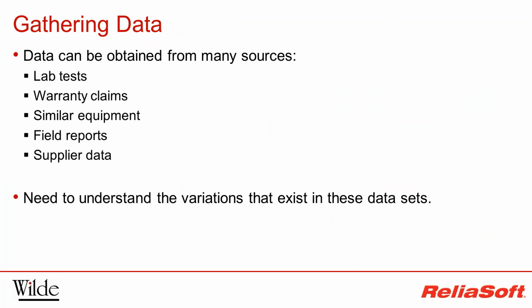To perform the analysis, we need to know how long a product has operated before being unable to serve its purpose. The times to failure for a component can be taken from many different sources. Obtaining this data is usually the most difficult part of the process, particularly if there is a lot of noise present and a lot of sorting is required. Data obtained from lab tests is usually well understood and best controlled. Not only will the time of failure be known with confidence, but also the environmental conditions can be maintained as required.